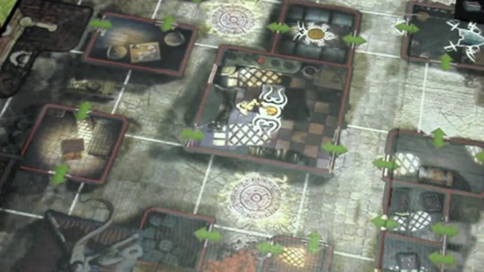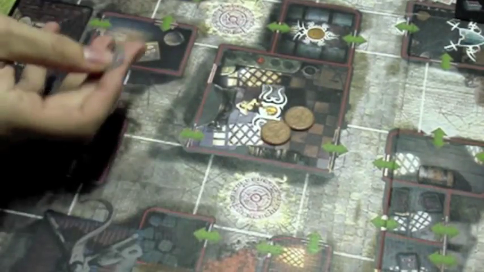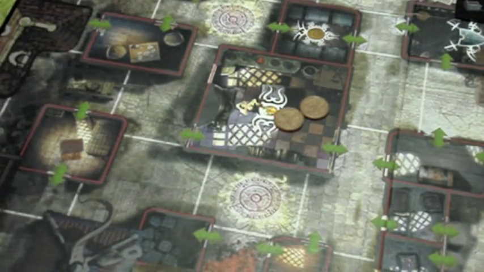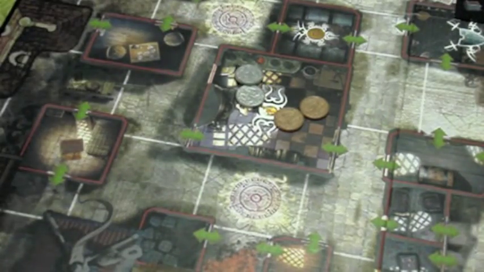Okay, so just to finish up here, there are 3 ways to score points in the game. The first is with ducats. And there's bronze ducats, which are worth 1 point each. So this would be 2 points. There are silver ducats, which are worth 5. So this is 10 points. Then there's gold ducats, which are worth 10, and that is worth 10 points.